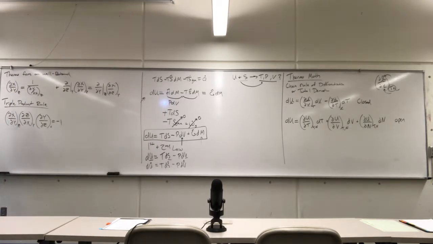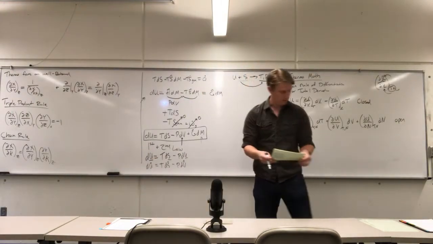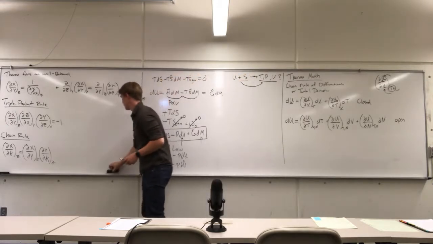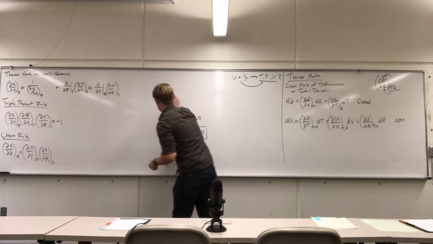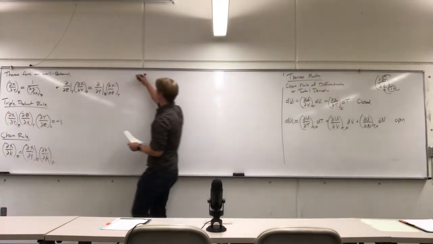And the last one that we'll cover is called the chain rule. In this case, you can see that the numerator and the denominator of 2 partials multiplied together will basically just cancel each other out. So this is what we can do now.